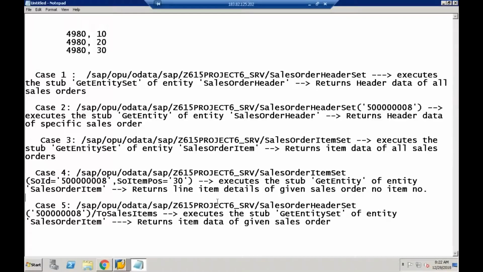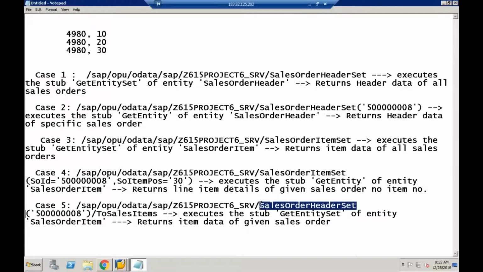When I use the navigation property, we should know which method is trying to execute. Based on that, I need to make the code changes. The same thing you have seen in the earlier example also. Here also the same. Understood. So what is the meaning of navigation? Navigation between entities. I have the source information.